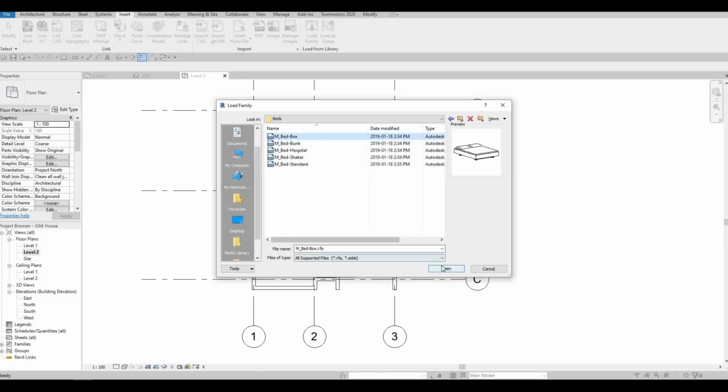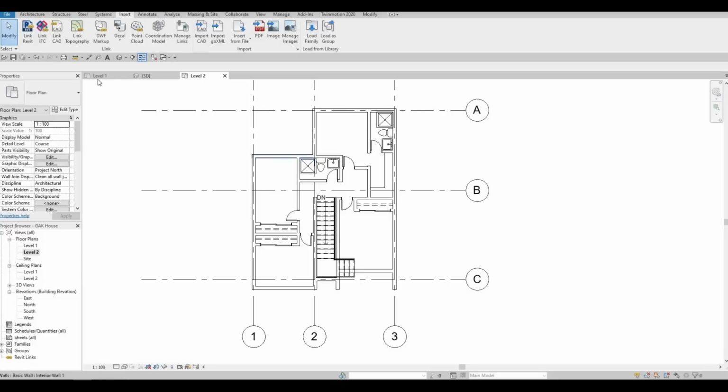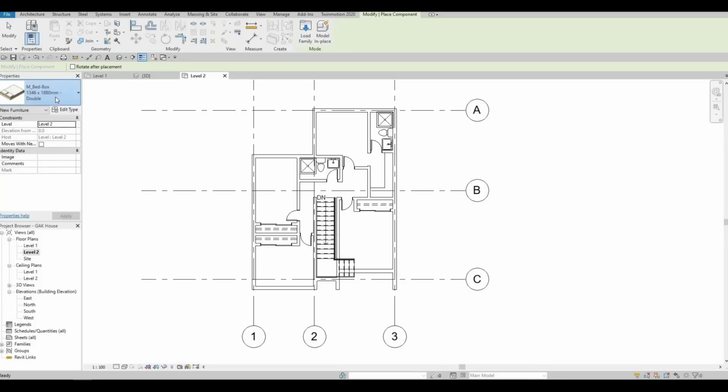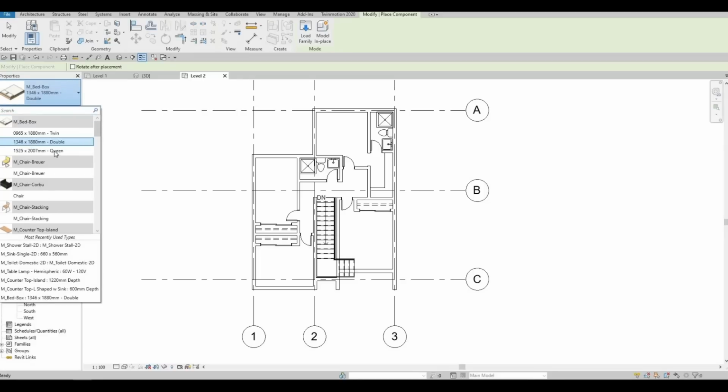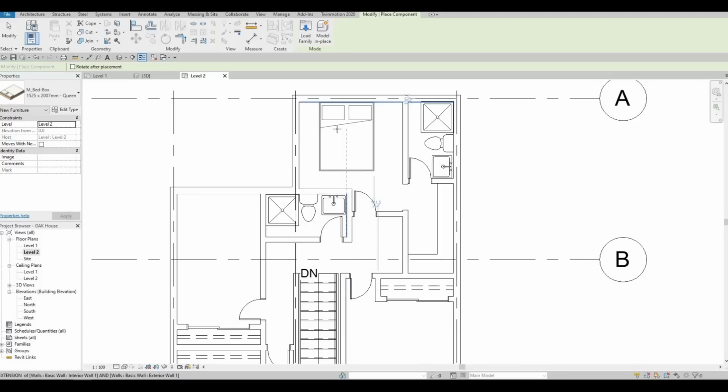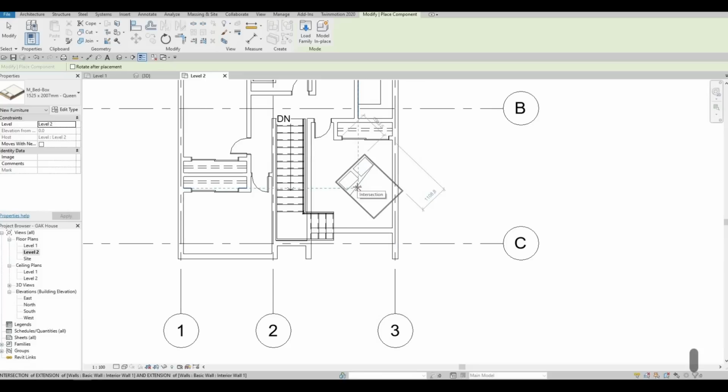So I'm gonna add this bed, and then here go back to architecture and then click component and go to the drop down and choose queen instead. So I'm gonna add the queen right here. Click on spacebar and add one here as well.